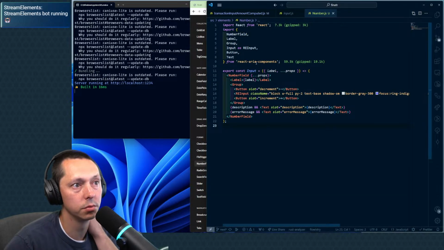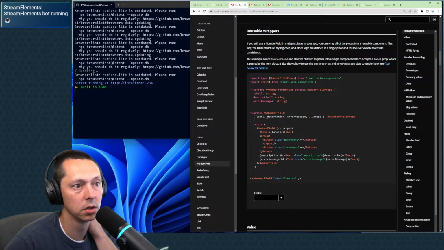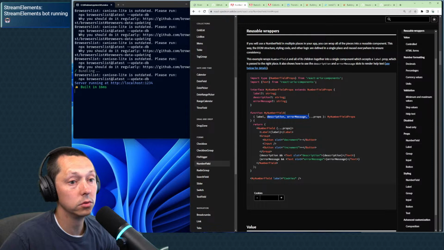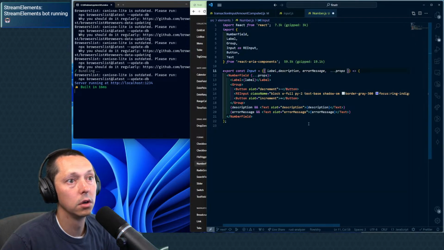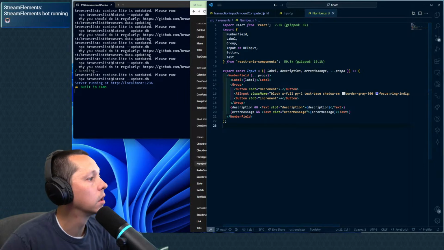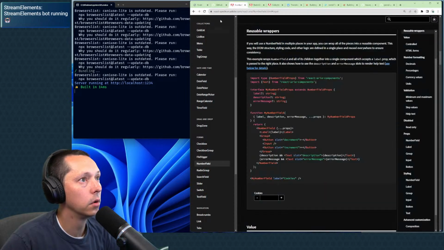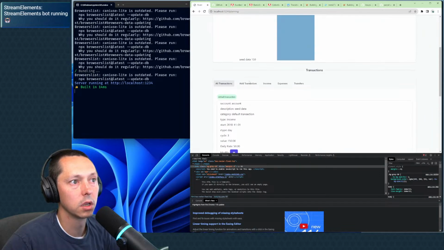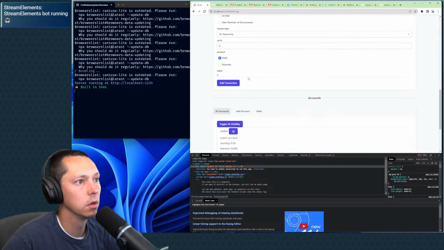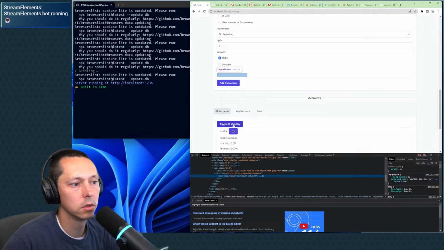Label is being used, and then we do props and spread them to everything else. We do have the description in this, so that's definitely a thing. Was that tripping things up here? No, there's still nothing on there.